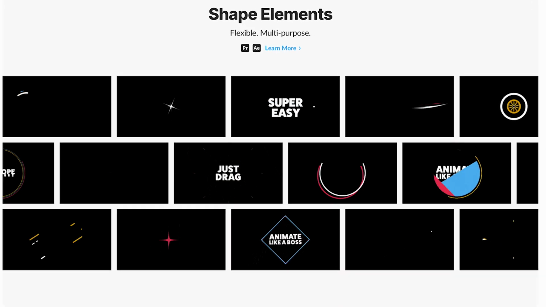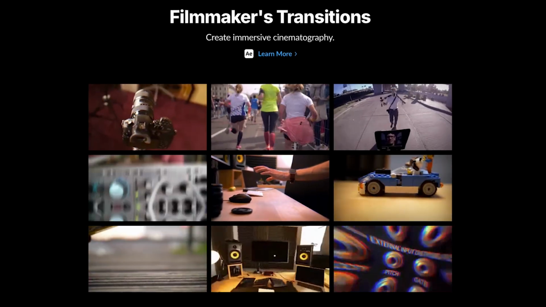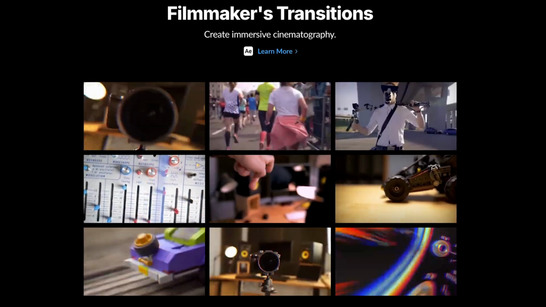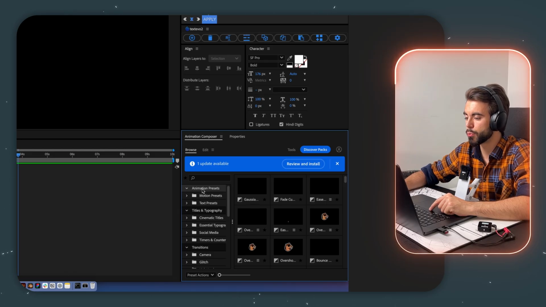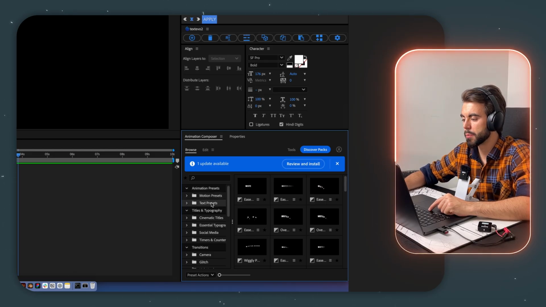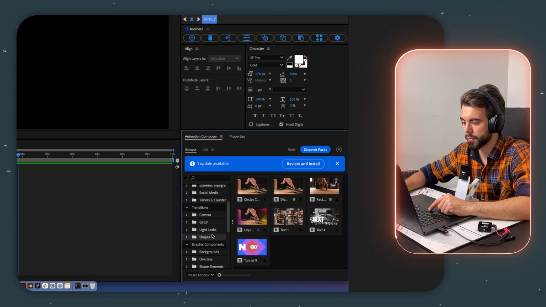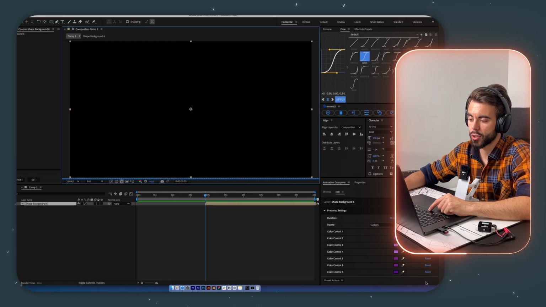Animation Composer is a massive library of motion graphic presets, text, transitions, motion, sounds, plus a plugin toolkit for After Effects that lets you drag and drop the animation presets instead of building everything from scratch. Install the plugin, open the Animation Composer panel, browse the library of presets, motion transitions, text animations, shapes, and etc. Select it, press on Add, and adjust parameters.